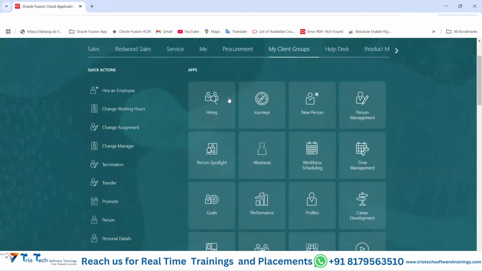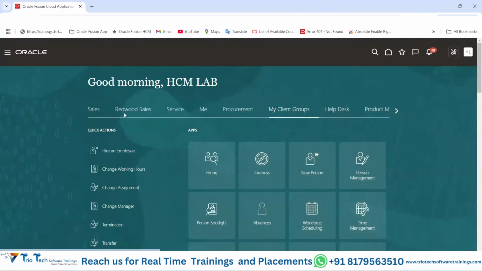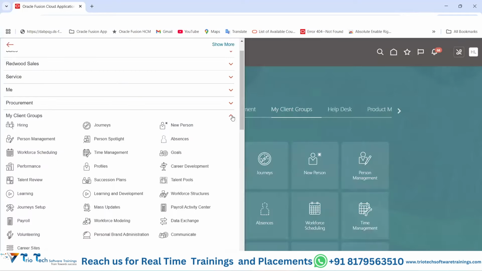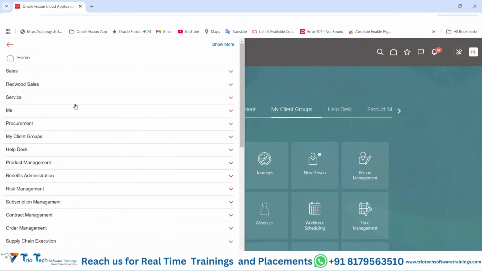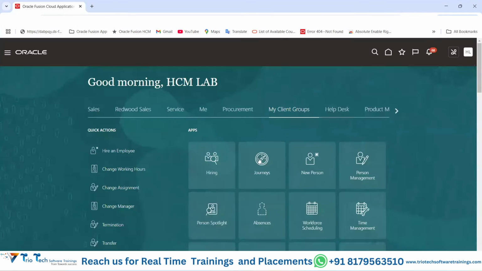So whatever we have in the Springboard area, the same functional areas and sub-functional areas, we also have on the navigator, team. So you can pick up from here or from here. This is Springboard. This is navigator, we call, team, in the system. And then, team, here we have some of the icons, team.